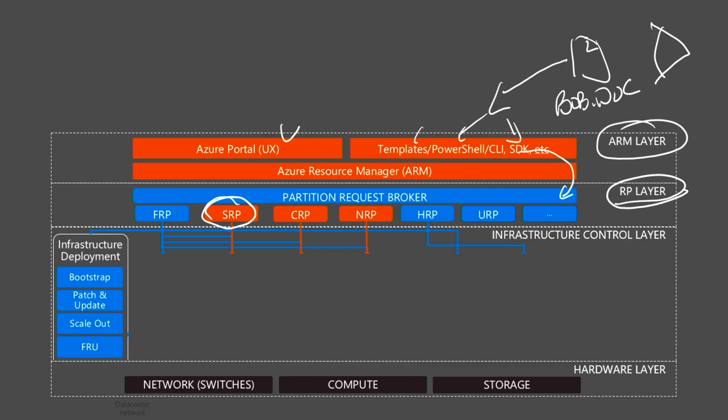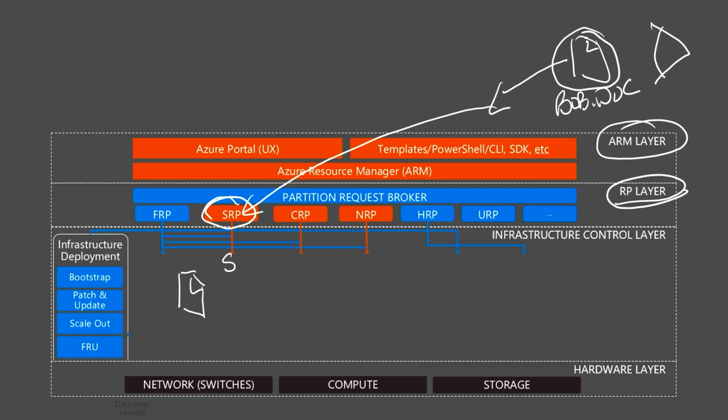Now, you're going to find out as we go through this module that all data in Azure is going to be stored 3 times. So that file that I thought I was looking at, bob.doc, is going to connect me to a storage resource provider, and it's then going to connect me synchronously. That's the key here, to 3 copies of that file. That synchronous copy is going to come in several forms of redundancy. And so that's the term we're going to use in the storage account, is how do I make it redundant? And I'm going to show some more examples of this in a few minutes. But that is going to be a synchronous copy.